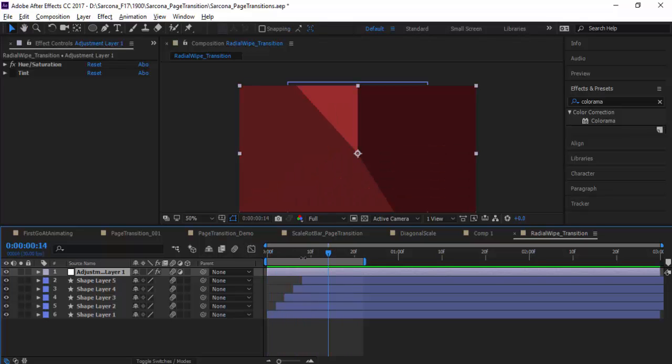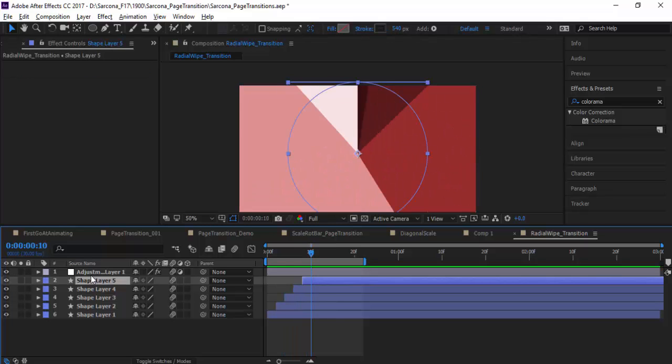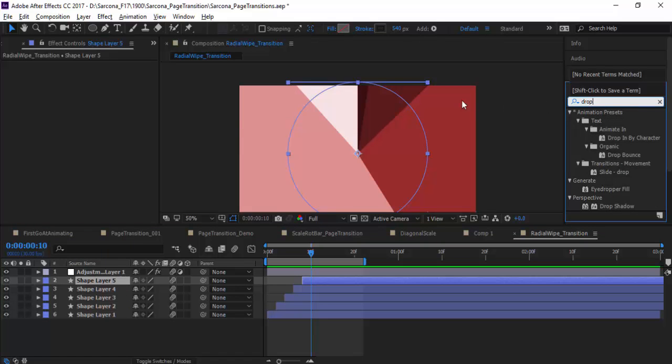Now the other thing you have to watch out for is, remember the thing we did last time with the drop shadow? Some of that doesn't work with these kinds of effects. So you have to figure out the best way to get what you want.